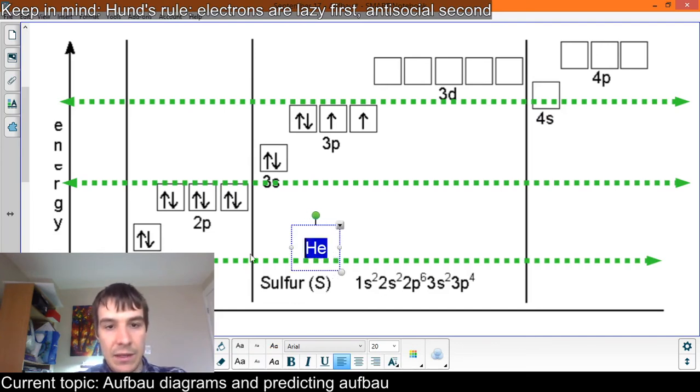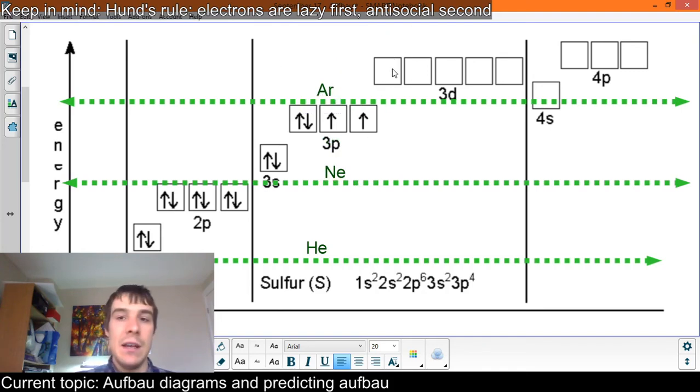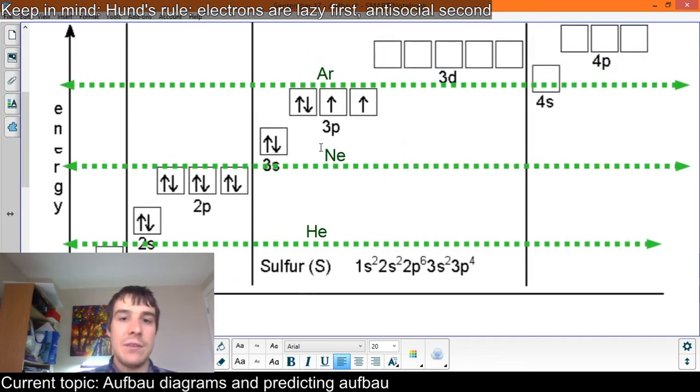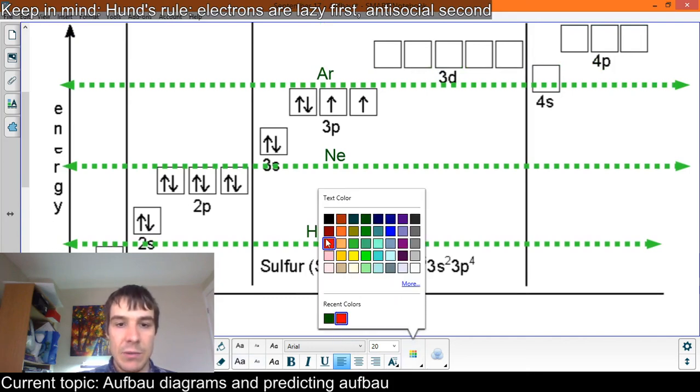Helium. Let's make all of them green. Helium, neon, argon, and then after that, krypton and xenon. You can actually use them to make a shorthand for these arrangements. You can say it's neon because we know neon is full, and then after neon you can start making this arrangement.